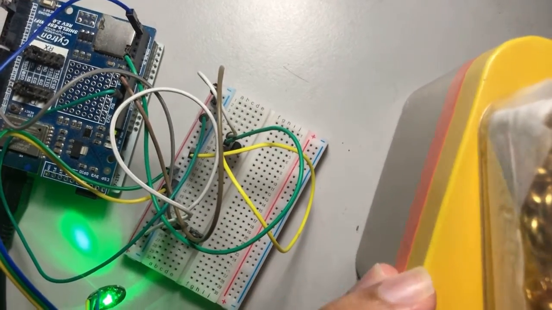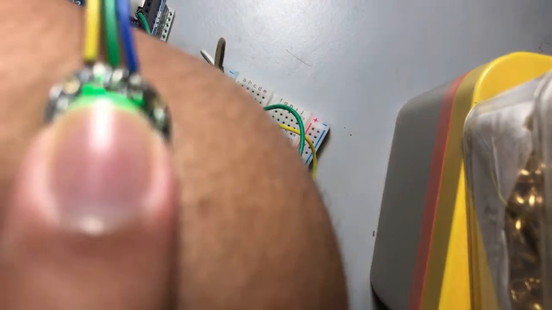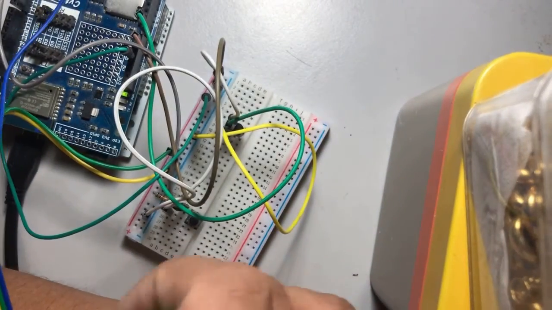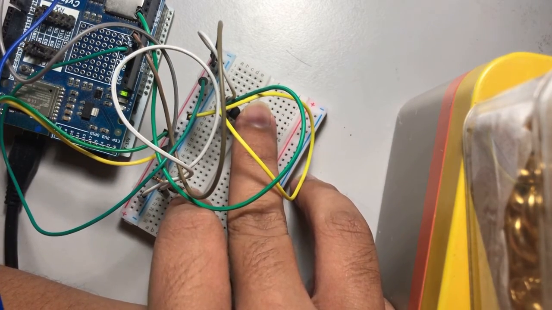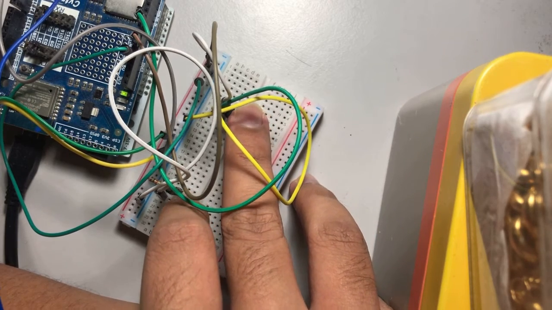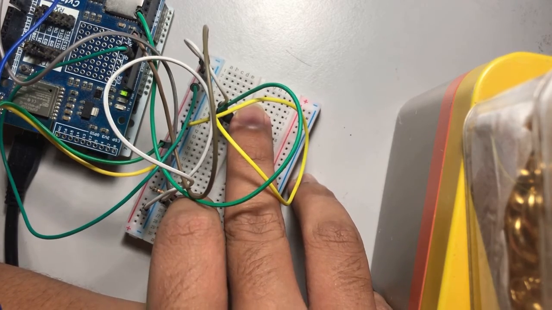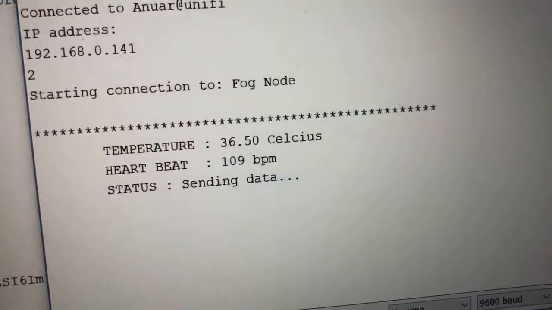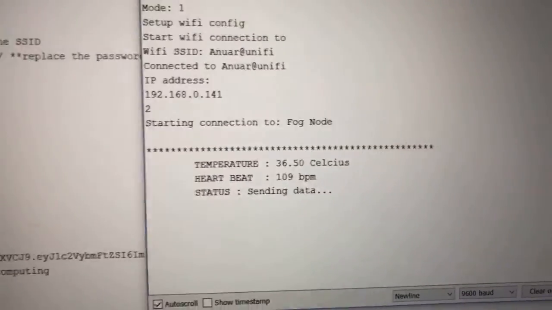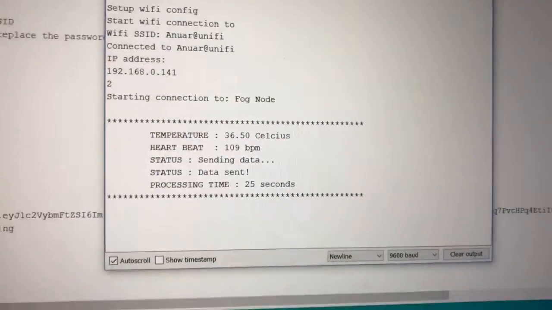Right, so we have the pulse sensor on my wrist. You can see there. One hand is on the LM35 and the other one on the push button. During this process you just hit the button to start recording your data. Now I show you: after I press the button, my body temperature is 36.5 and my heartbeat is 109, sorry. Then we wait for it to send to our file. It takes only 25 seconds.